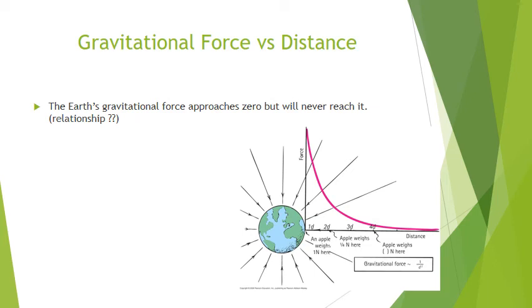Like I said, the distance between the Earth's surface and the Earth's center is about 4,000 miles. Mount Everest is 5 miles high, so you would actually be 4,005 miles away from the center of the Earth when you're on the top of Mount Everest, and that will affect the gravitational force with which the Earth pulls on you. In other words, that would affect your weight.